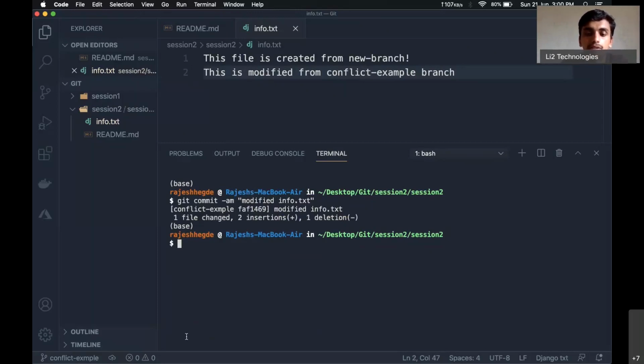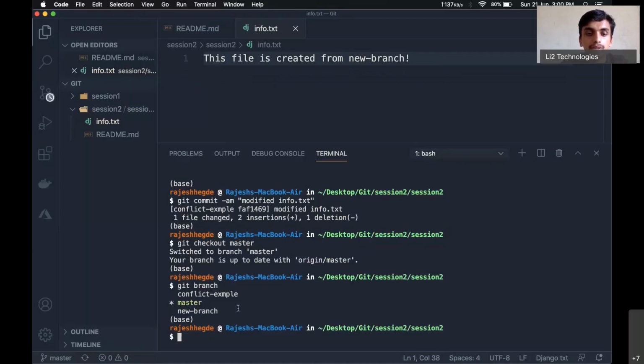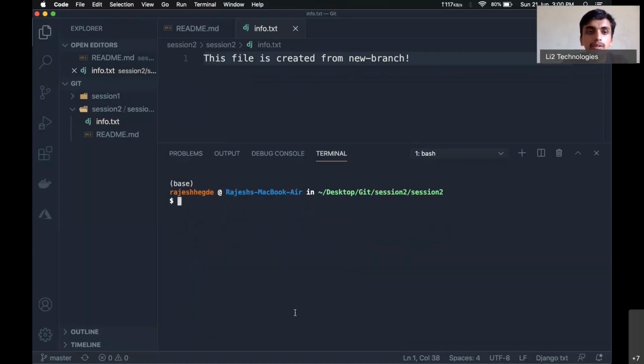I can just move back to my master: git checkout master. I'm switched to the master branch now. If I git branch, I am in the master branch. Also, I will clear my terminal. And right now, you can see that the second line which was present there is not here, because that's completely a different branch, right?